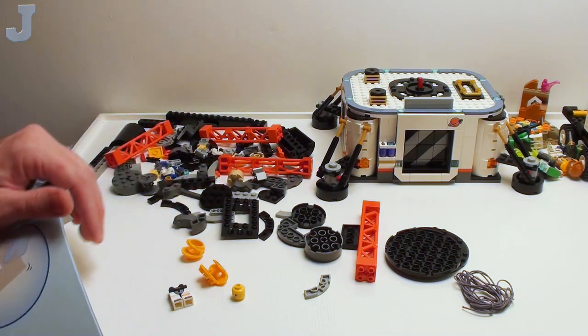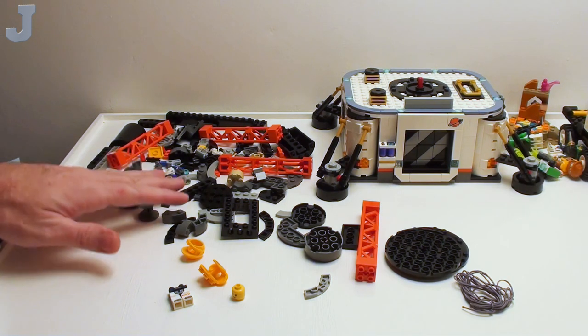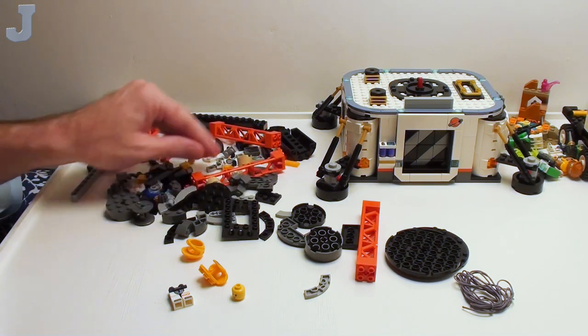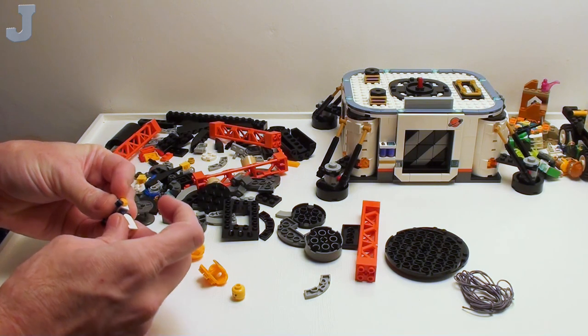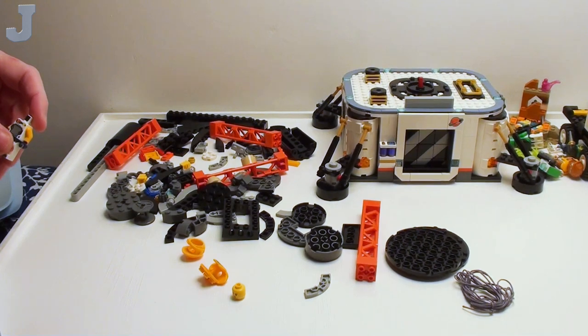Now I gotta find a torso. We found all the other parts though. And while we're here, let's find the little visor. Oh, there it is. Then we start putting things together.